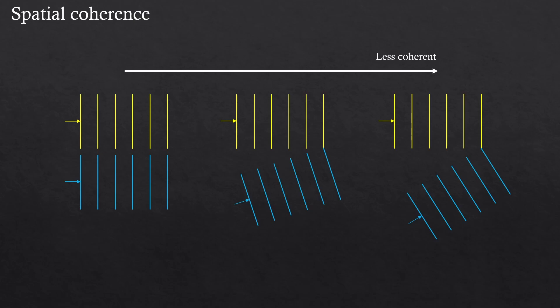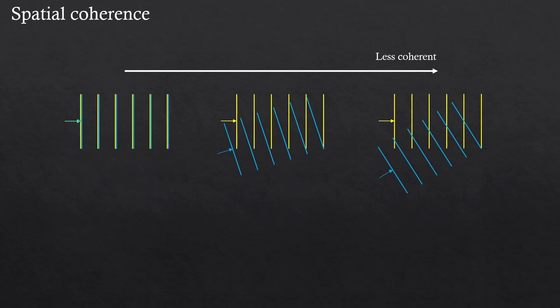To define spatial coherence more clearly in mathematical terms, I will explain by overlapping these two waves. This one shows them being perfectly spatially coherent. In this case, the spatial coherence length is infinity. So the spatial coherence length is the distance where the two waves stay spatially coherent. By the way, I use the subscript T here because the spatial coherence length is sometimes also called the transverse coherence length.